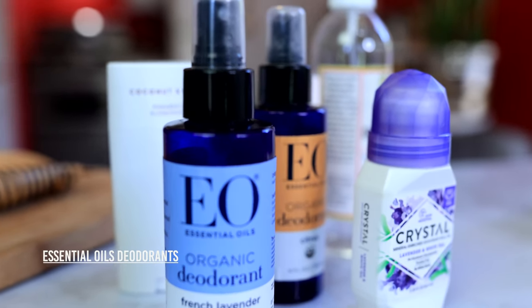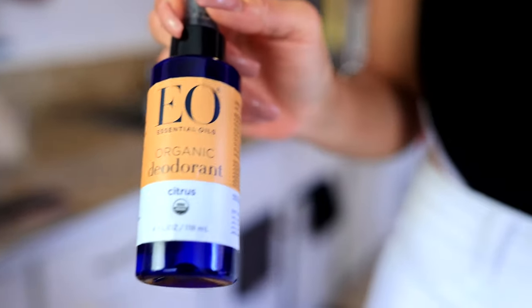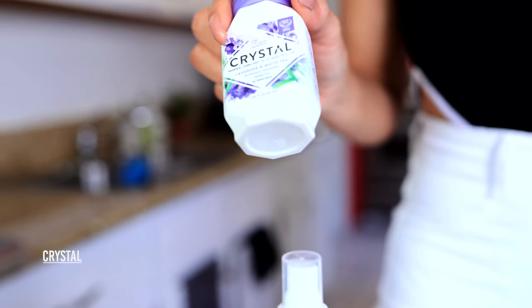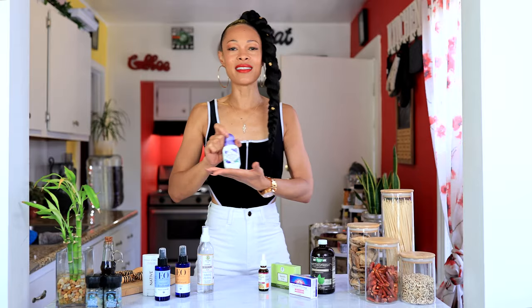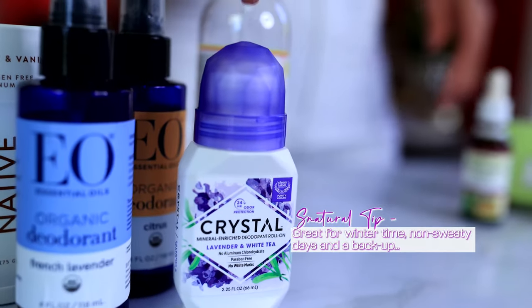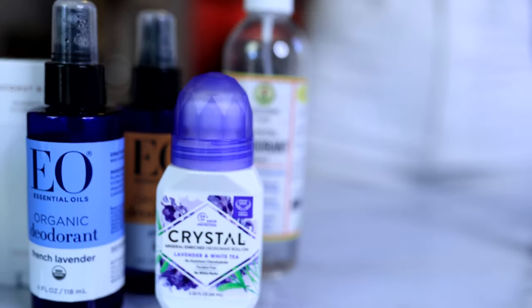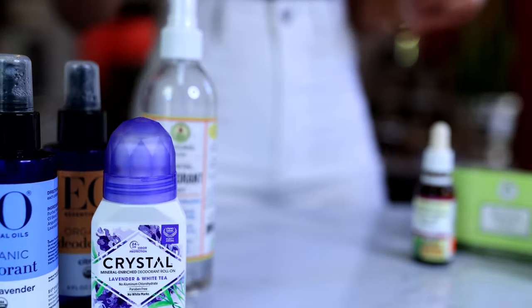The essential oils deodorant — these are liquid, and I love liquid. A hot yoga class is 90 minutes long, and any deodorant that can make you through that is on my list. Any fragrance this brand has is a go-to. And then we have OG Crystal — we all know it, we see it at Gelson's and Whole Foods. This is another good one, but it's one for the wintertime, period. At no point in the summer do I really rock with this. It's good as a backup — I keep one on me at all times because you just never know.